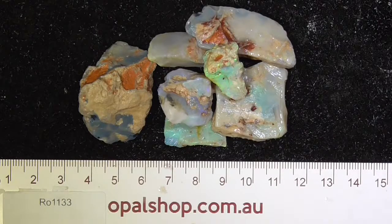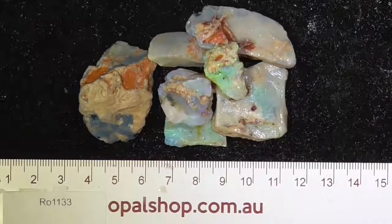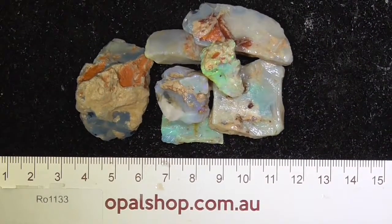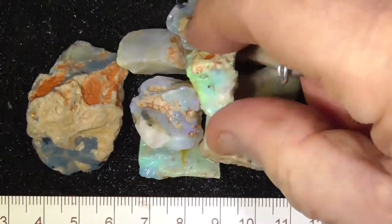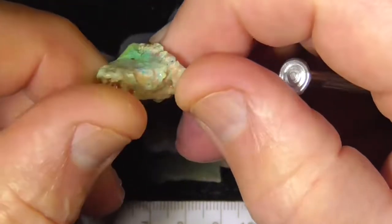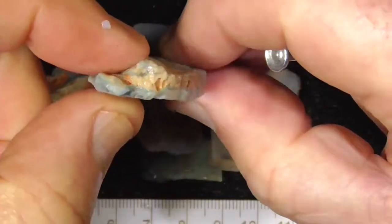G'day, here's a small deal of seam opal from Lightning Ridge, basically practice material, and that's how it's being sold. That's why it's so cheap. There's not a lot of colour in it, but it's something for you to be able to practice. I'll zoom in. Okay, I've zoomed in. Like I say, basically it's practice material.